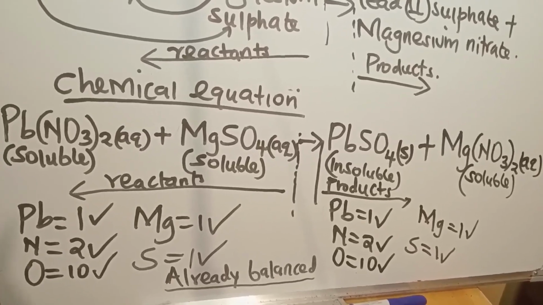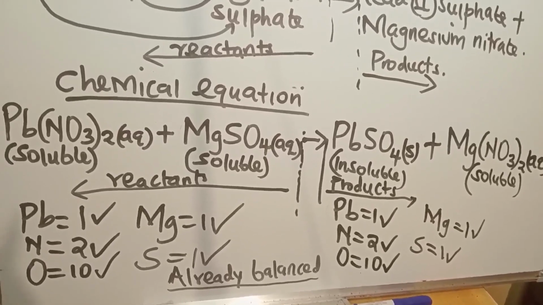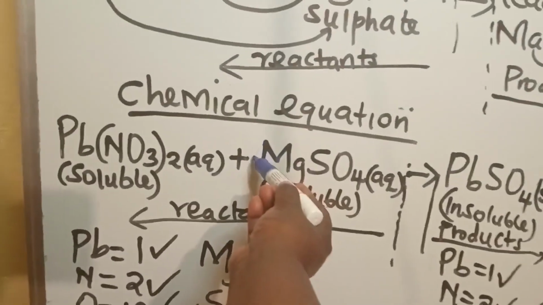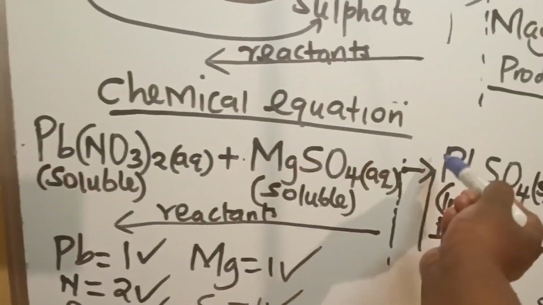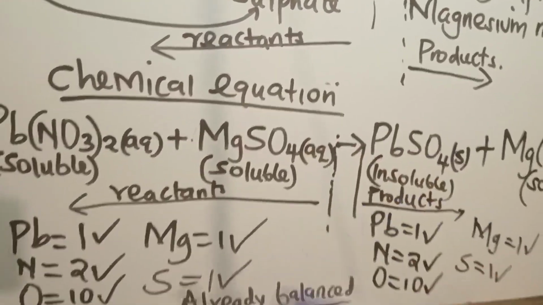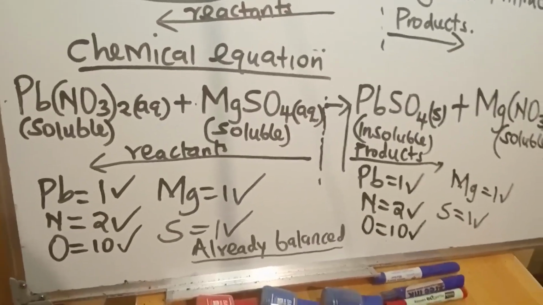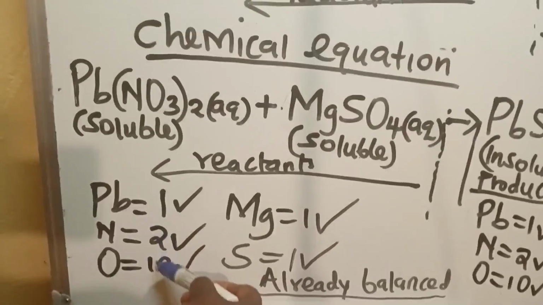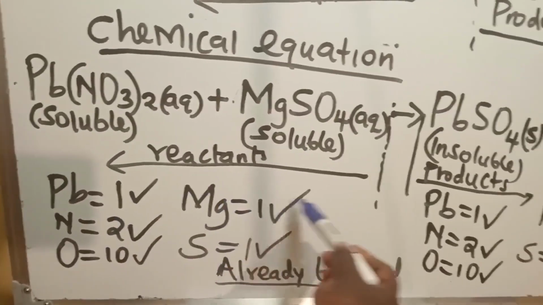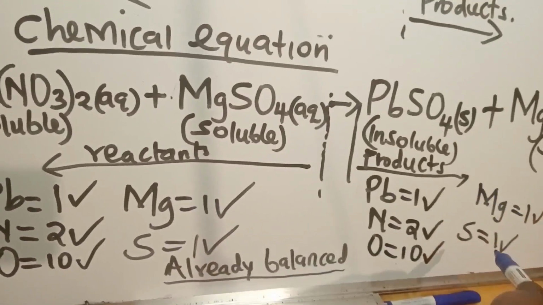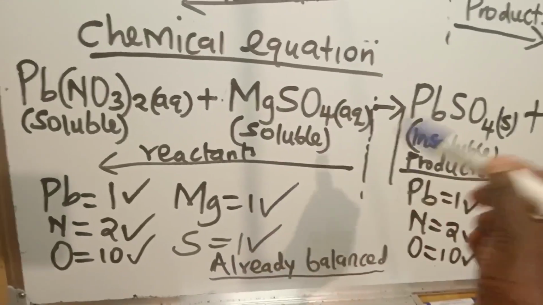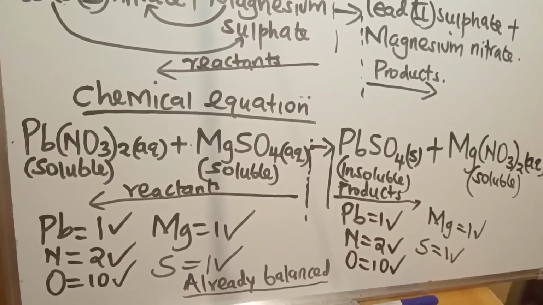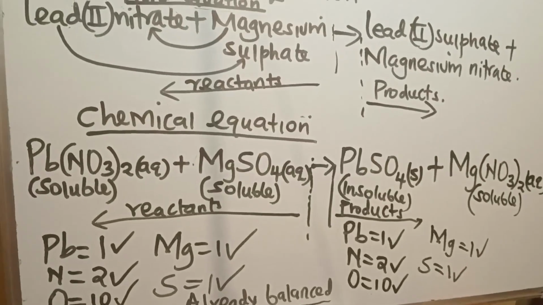So indicate there that it is already balanced, because other times you get equations where you are needed to write numbers at these points. But for our case, it is already balanced. So write it down there that our equation is already balanced. And actually make sure that any working that you're having, everything that you're balancing, you indicate it there and you keep on putting a tick. That one will make it easier for you when you're checking on which one is not balanced and which one is balanced on which side.